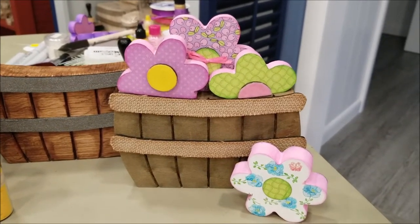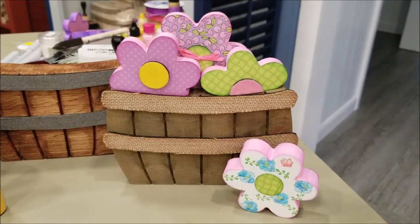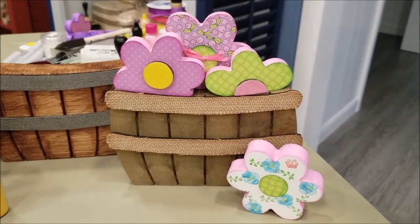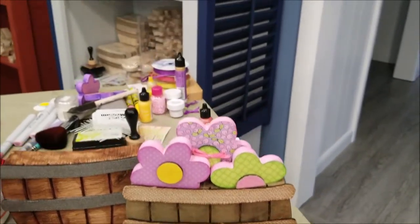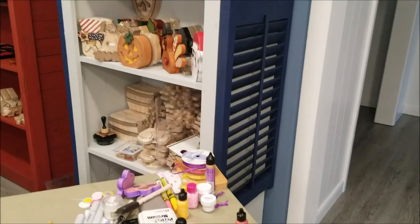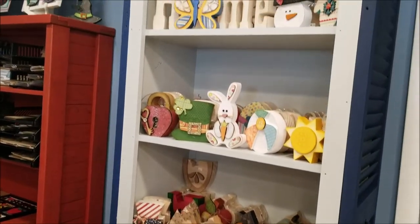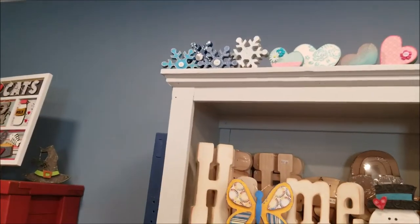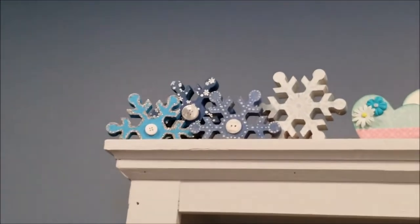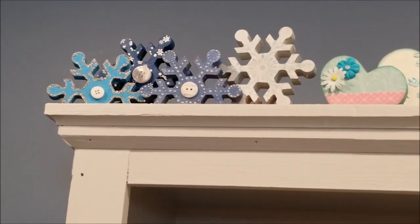If you ordered the unfinished wood flower pieces without our store kit, you will need to do some planning. First, select a color scheme — primary, pastel, seasonal, vintage — anything works with flowers. Think of things that you would like. For example, those flowers are interchangeable with other wood toppings. We have snowflakes, and they look great even just on a bookshelf. The snowflakes typically are white, but we did ours in cool colors — blues, purples.